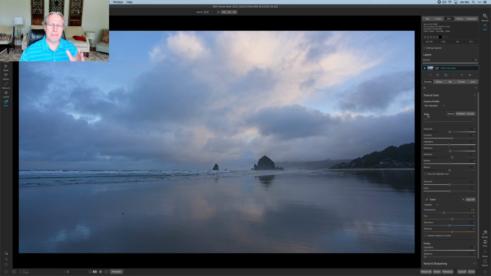Let's take a look. Here's an image I shot recently in Oregon. There's preview off, so that's the photo before any adjustments in develop. And that's what the photo looks like now. So I did crop and straighten, but other than that, you can see pretty minor adjustments over here. Contrast, highlights, midtones, things like that. A slight temperature and tint adjustment. And I got my base photo from there to there.